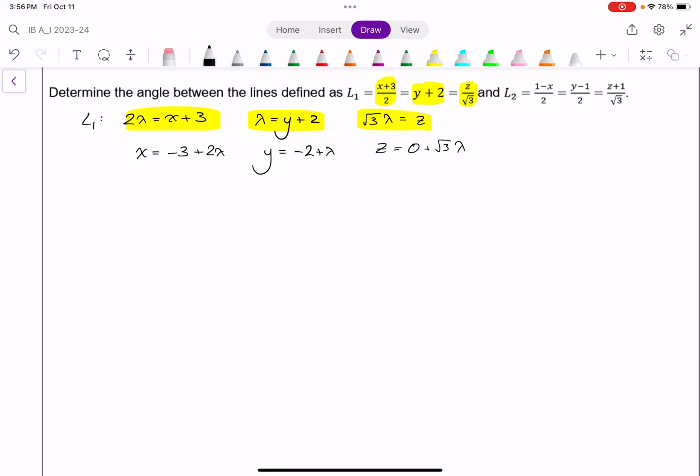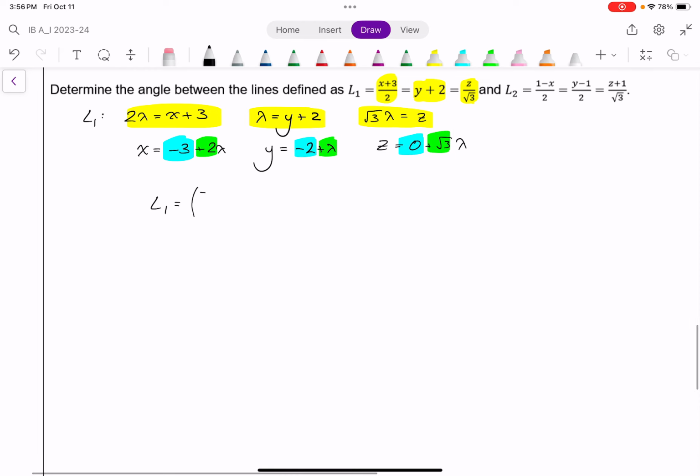Because if you think back from the last lesson, each of these equations for x, y, and z, the constant term related to my position vector, which I don't really care about, and these coefficients, the 2, the 1, and the root 3, those related to the direction vector. That's what I do care about. So for example, if I look at line L1, I can write it in vector form. The part that doesn't matter is the position vector, -3, -2, and 0. For what we're doing, it doesn't matter. Plus lambda 1, because we're looking at line 1. The direction vector I can now see was 2, 1, and root 3. That's what's going to matter here.